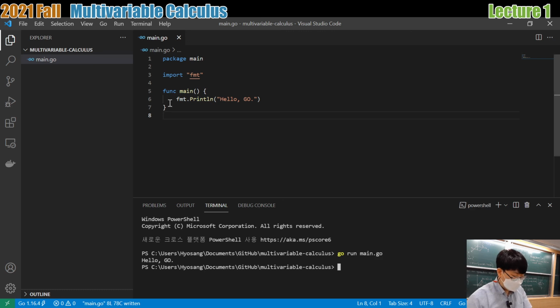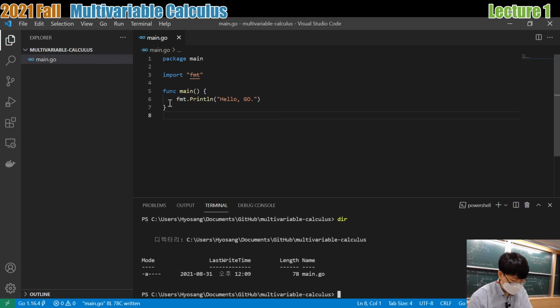Then the Go compiler actually compiles this Go code, and the executable file is temporarily stored in a hidden folder, and then it runs this executable. However, you don't have the executable file appear in your folder.